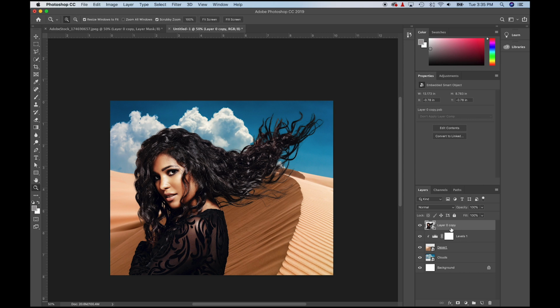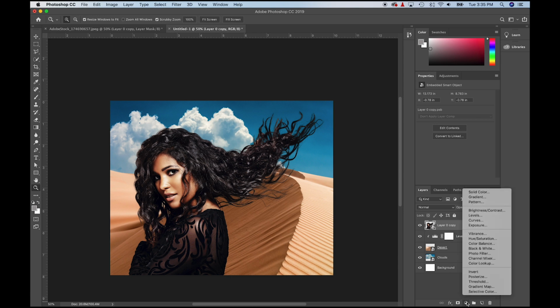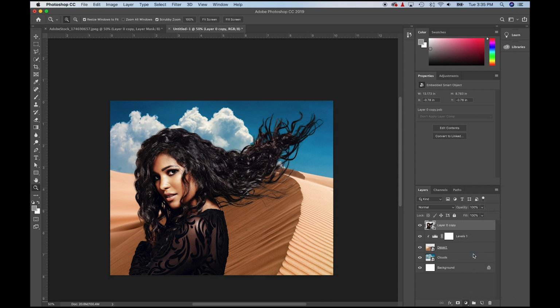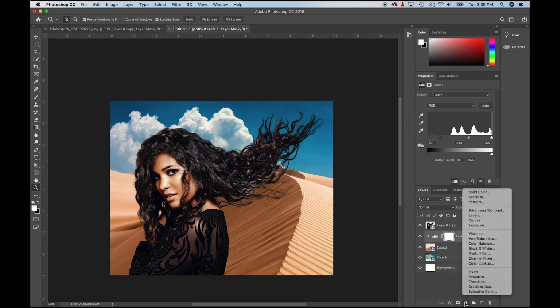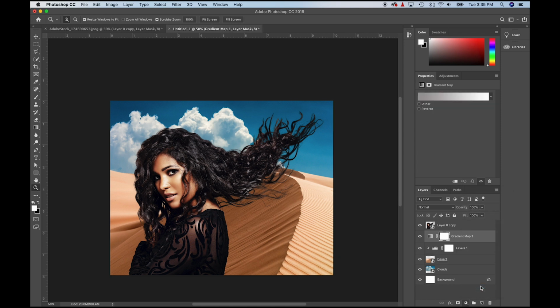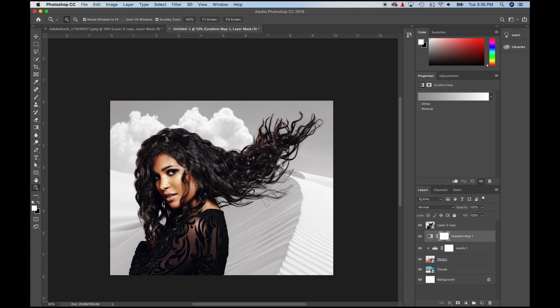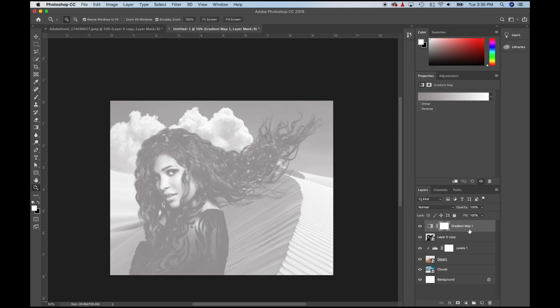Now, one more effect I like to add. I'd like to give all this a neat lighting effect. And a neat trick you can use is under your adjustments. It's called photo filter. Or no, sorry, it wasn't photo filter. I'm sorry. It was called gradient map. And gradient map, it's a weird effect. And when you first put it on, you're like, well, why do I want this? Well, a couple different reasons why you might want it. What it's doing is it's mapping all your tones to a gradient.